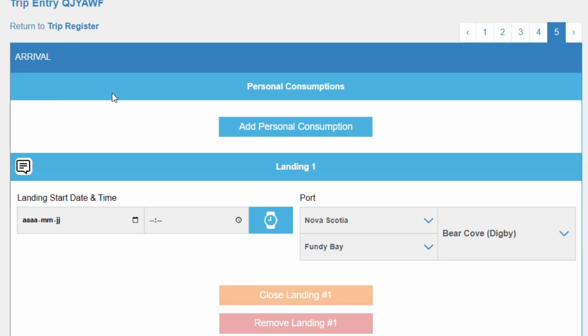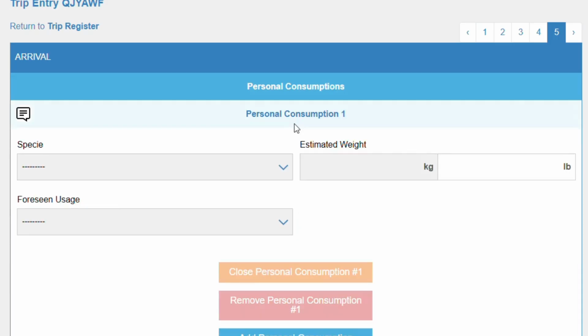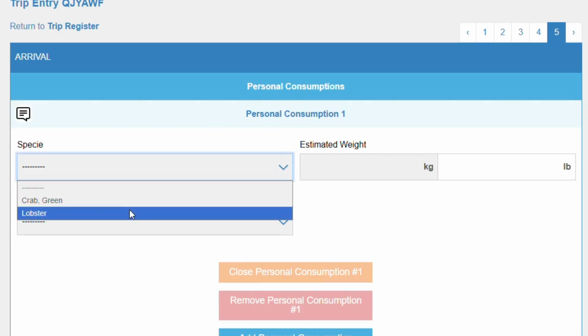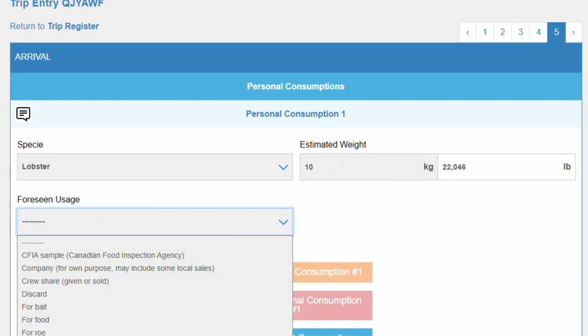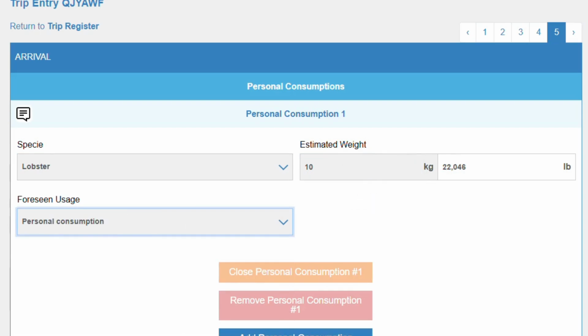Page 5 is dedicated to personal use and your arrival details. Any catch kept on board that is not sold to a registered buyer must be declared here. Click the Add Personal Consumption and fill in the required information: species, estimated weight, and foreseen usage. You can report as many personal use catches as necessary.